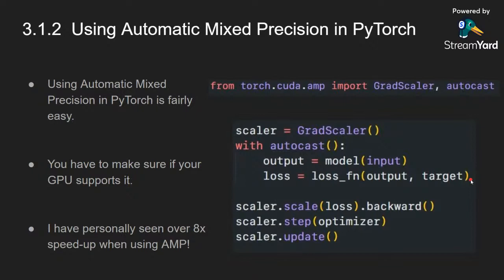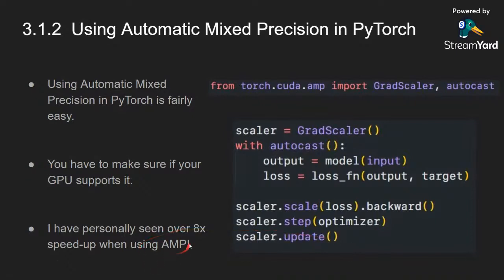whatever model calculation you have to do, like the forward pass, you should do it inside the autocast scope. Inside the scope, you do the entire forward pass and then calculate the loss as well. Outside the scope, you use the scaler instance that you created earlier, and you scale the loss. It's the same as doing loss.backward, except you are calling it inside another function, and the same for the optimizer, except you're calling your optimizer inside scaler.step, and then you have to do scaler.update. With these minimal changes to your existing PyTorch code, you can speed up your training pipelines.